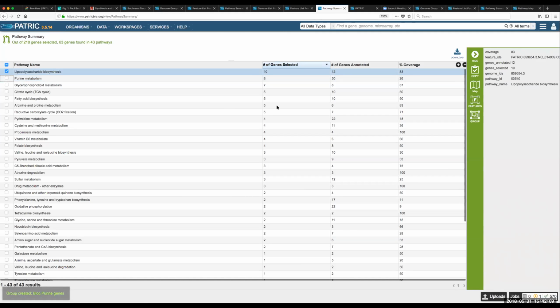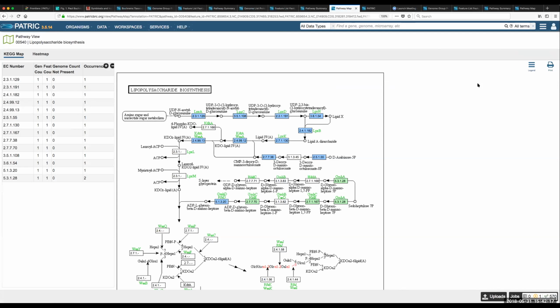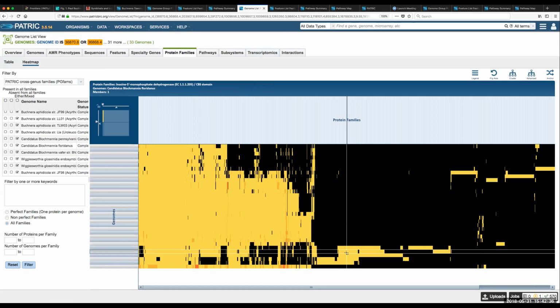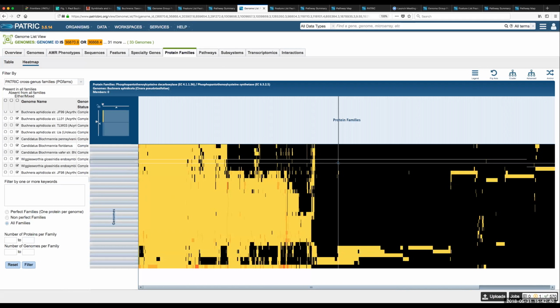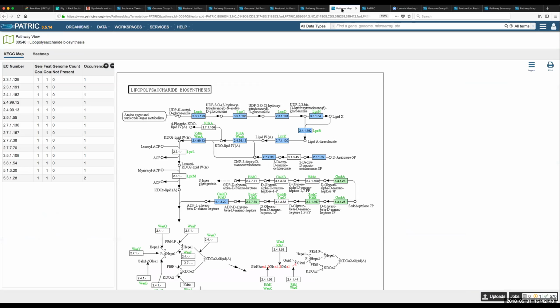But let's go back to that lipopolysaccharide because I'm particularly interested in that. And why am I interested in it? Because I know that it's been proven or it's been written about that Buchnera are missing all the genes for lipopolysaccharide biosynthesis. And when we looked at the heat map, those genes are somewhere in this group, which all of the Buchnera are missing. Okay? And these were the genes, pathway summary, and here's the pathway map. So you can see that BLOCKMONIA has these genes that everybody else is missing. Or that Buchnera is missing, which had been known earlier. So it's a way to confirm that.